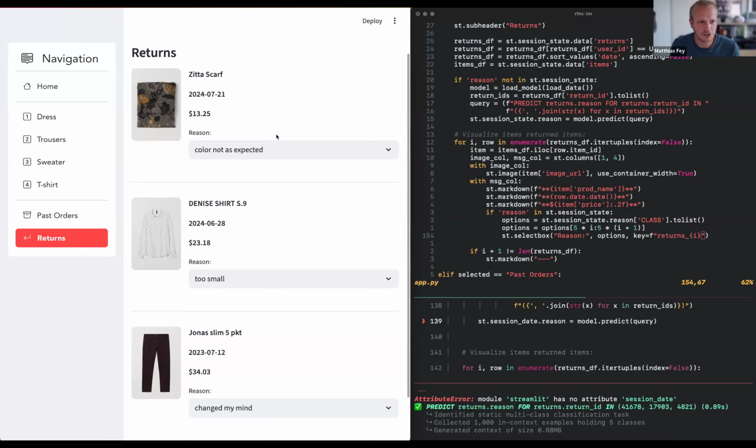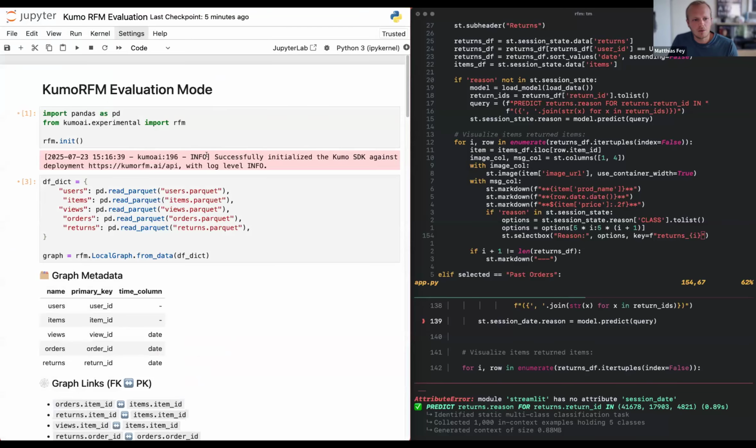any possible scenario. The one question you may have is that, okay, you've seen that now, and then you say, oh, this might just give you random numbers. And so I want to back this up because KumoRFM also provides an evaluation mode. And this evaluation mode is used to identify the quality of the output of a particular predictive query.